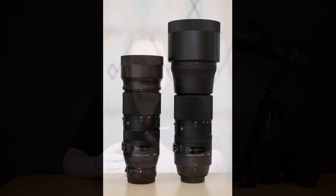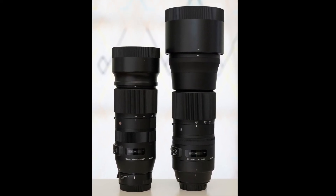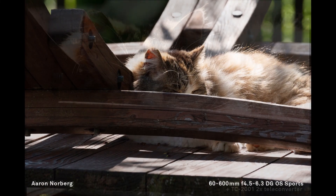A single teleconverter could actually work with multiple lenses that you have in the same mount, not necessarily every one. It can also be a smaller, lighter combination — you could put a teleconverter on a smaller lens and get to more magnification rather than using some of the large, heavy prime lenses that are out there. It can also be used on long glass like the 100-400, the 250-600, or the 60-600 and get even more reach out of those lenses.